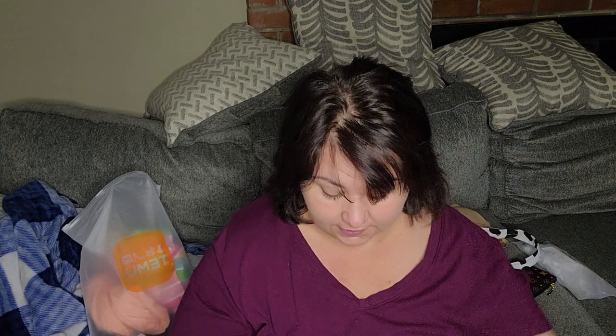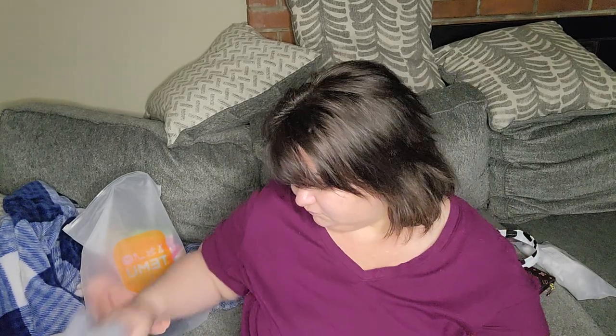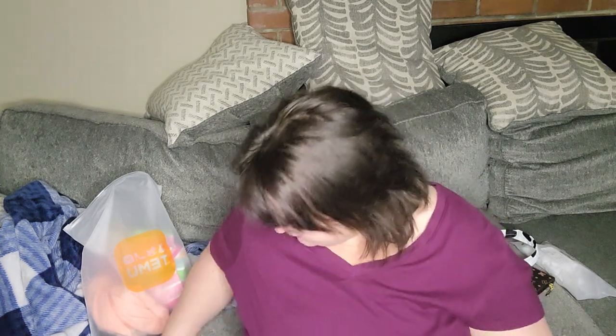But whatever. Okay. Anyways, you just stick these to wherever you want to stick them. And put things on them. These are so good in the bathroom, like, for your little sponges and stuff. And hold a razor. That's part of the reason I wanted it. Razor holder, hello. And I think there's 10 of these in the pack. So, I mean, for me, that's good. I guess it depends on the size of your family.